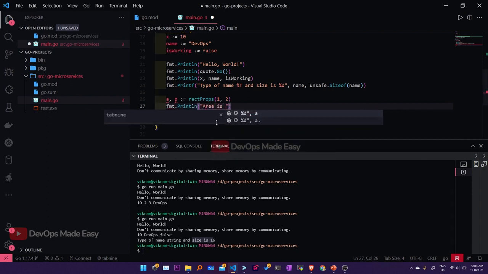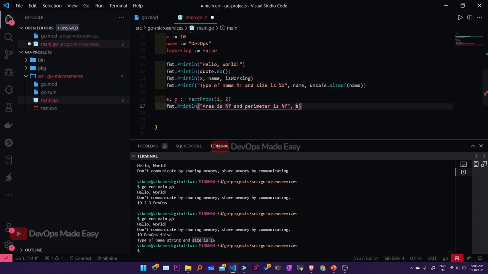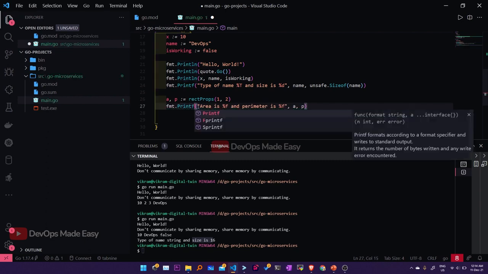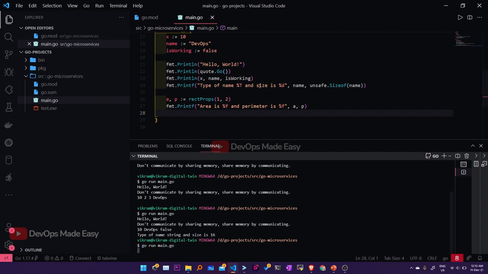Area is, if it is a float, %f, and perimeter is also %f, and I'm going to supply both these values, a comma p. At the same time it is not Println, it is formatted printing, it is Printf. Now I'm going to save this file and use go run main.go to run it.